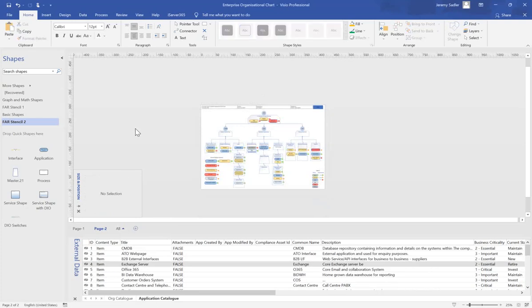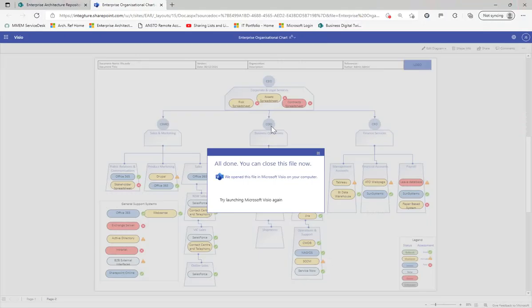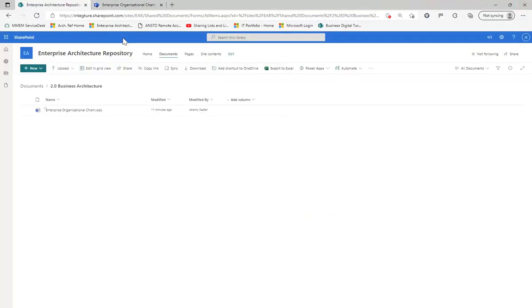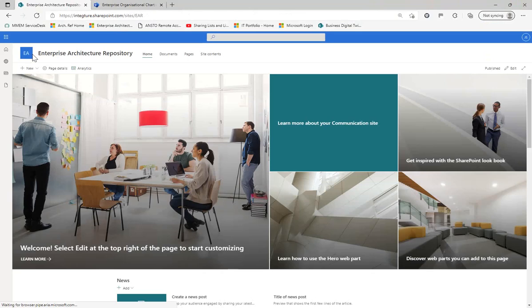So that's it. We can now save that, and we have now fully linked the data of our model to the catalog. If I just save that to the catalogs that we've got, and our first version, therefore, of our architecture repository is actually in place. I will then do some little bit of editing to make things a bit tidier.